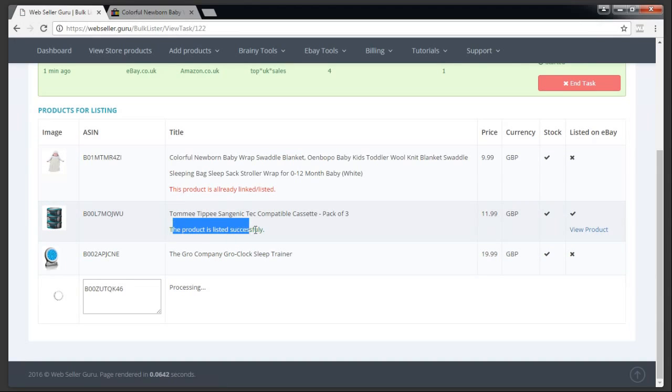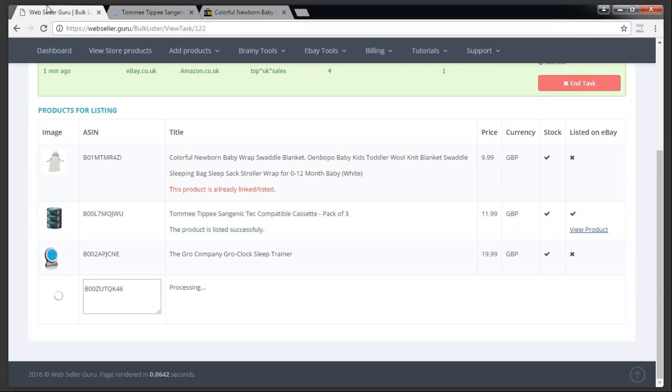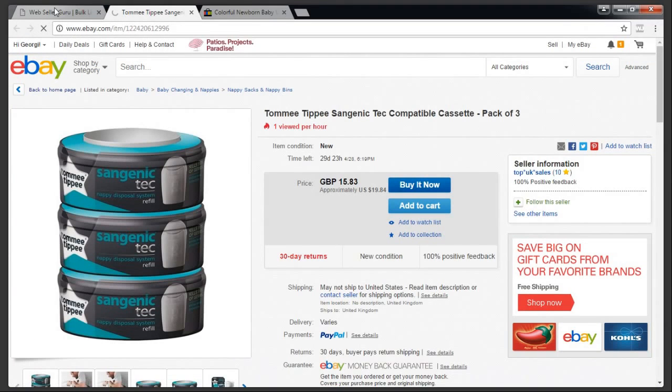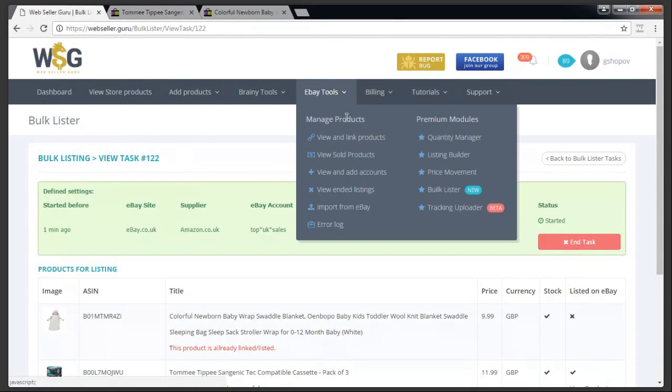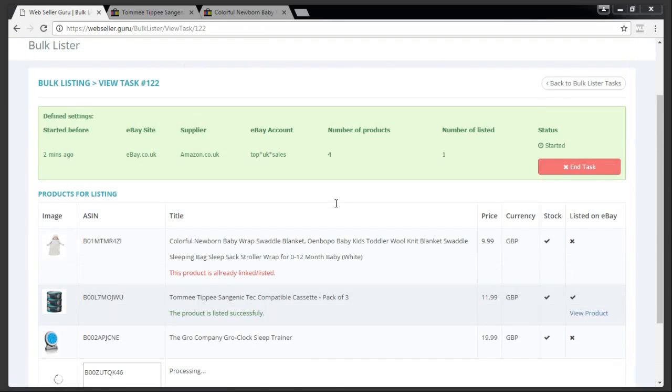As you can see, Guru will tell you when the product is already listed. So whatever you want to do, you can close this page and go whatever you want. The listing builder will continue to work, and it will create your listings. So it doesn't matter if you want to link a product or use the listing builder. This one will be working for you, even if you start to sleep on the chair.